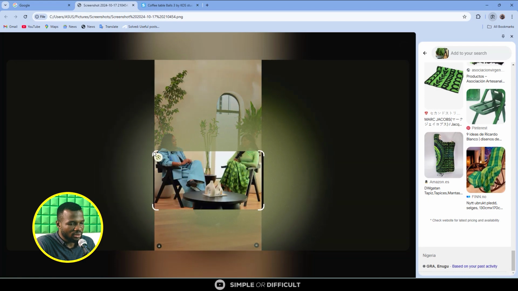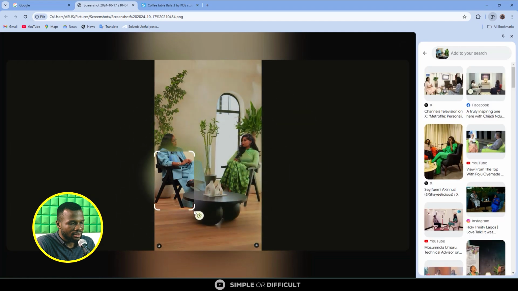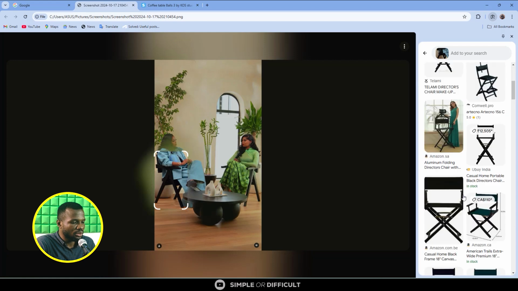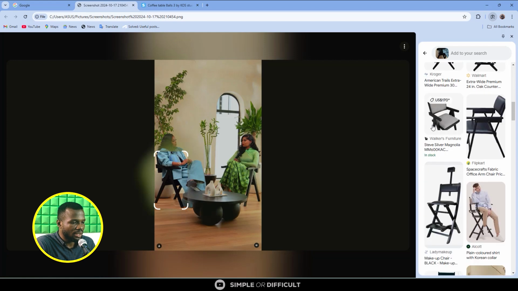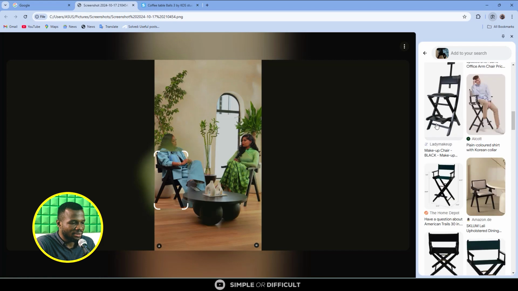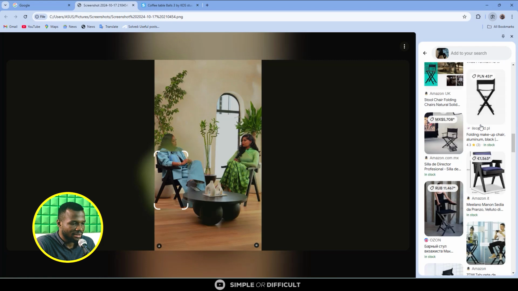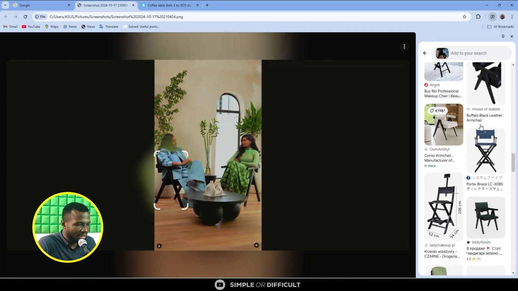Okay, because the part of the chair that is showing is probably not enough to give us the information that we are looking for. You can see we have that seat here, but the one they are sitting on is a bit different. So you can look at it here. That's something like that.